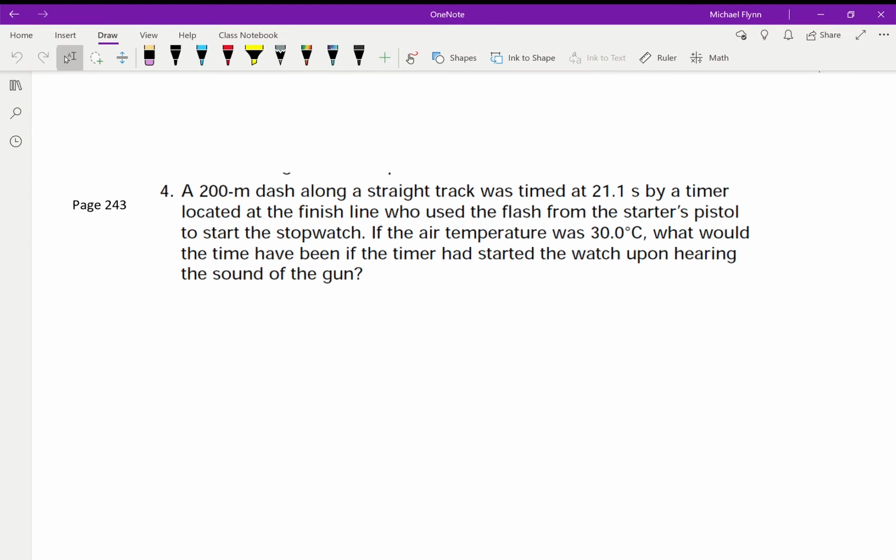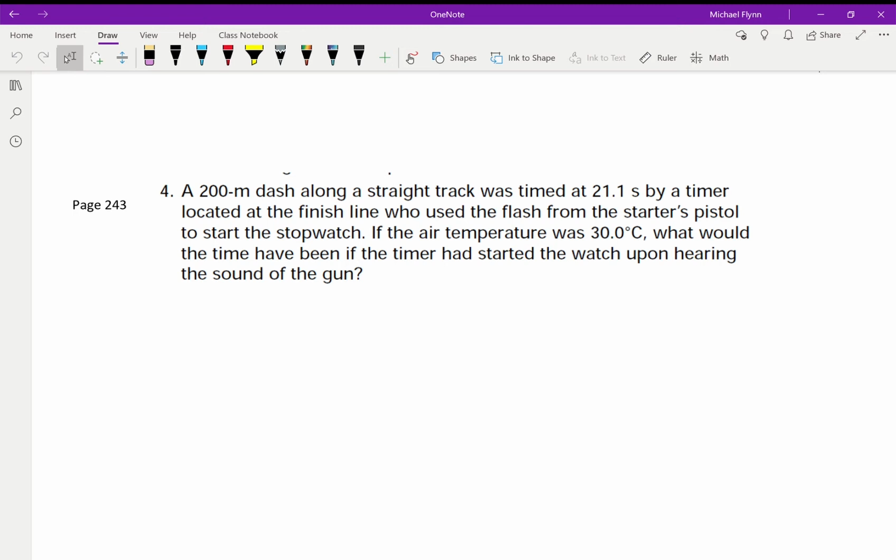So, a flash is light. Light travels faster than sound. In fact, light travels at 300 million meters per second. And so if you're just 200 meters away, that light is going to appear instantaneously. It'll take just under a millionth of a second to reach you. So from your point of view, that flash of light is instant. There's no delay in the time. But the sound, on the other hand, travels a lot slower.